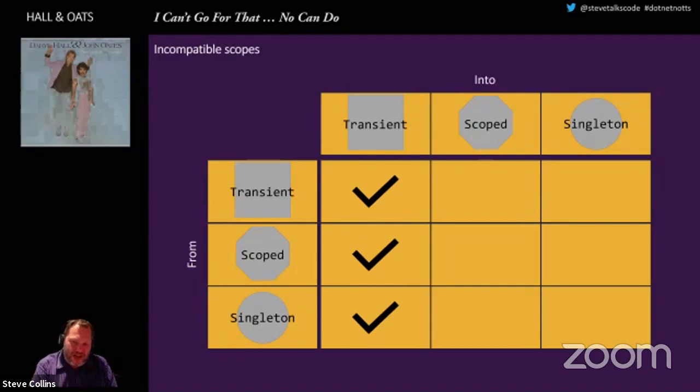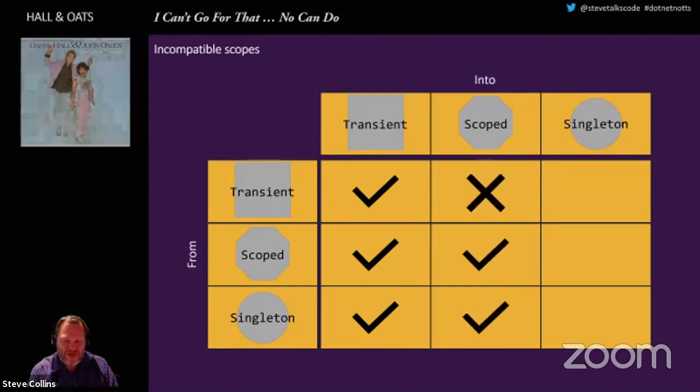So if you've got a transient lifetime service in your container, then you can pretty much inject anything into it. If you've got your class constructor that takes anything from one of those three, it'll go in.